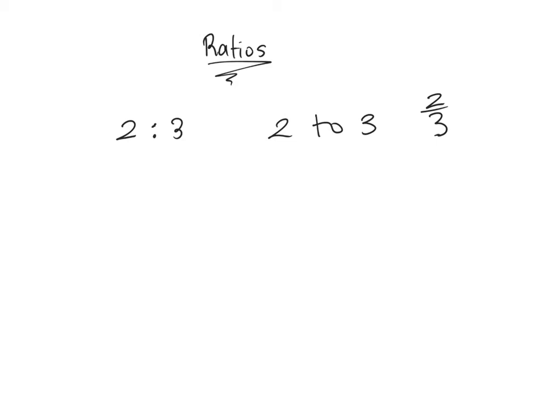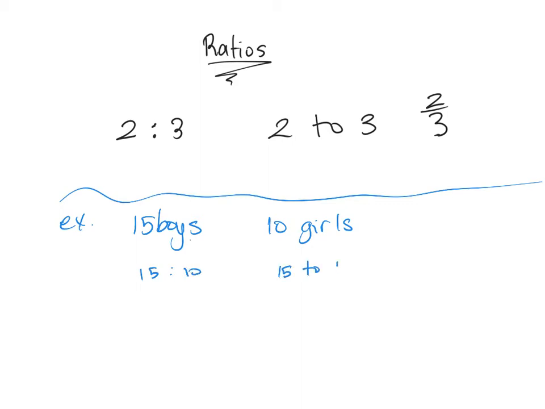Sometimes, however, ratios are not simplified. So let's say that in a class there are, let's say, okay, let's put that pen back on, let's say there are 15 boys. So this is a different example here. In a class there are 15 boys and 10 girls. So what we just spoke about, the ratio could be written as 15 to 10 or 15 to 10 or 15 to 10.